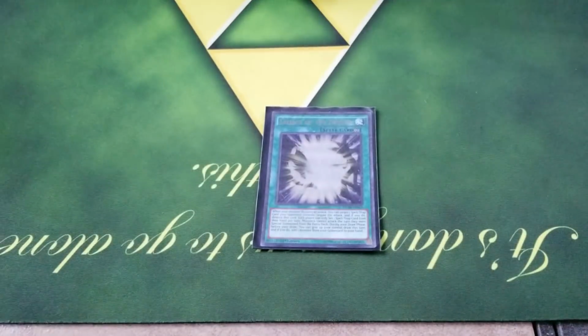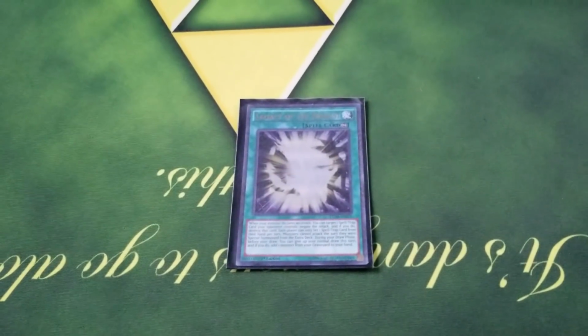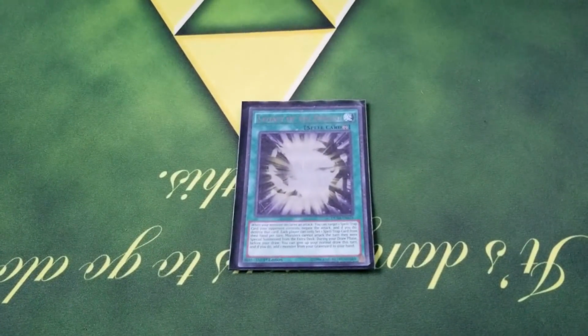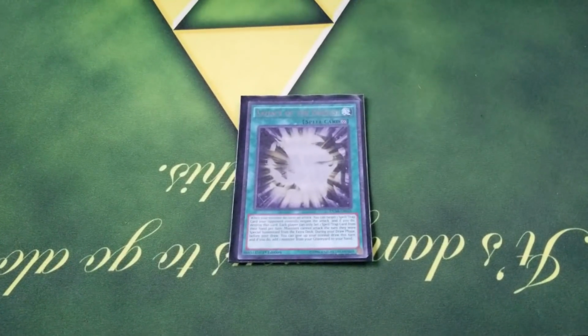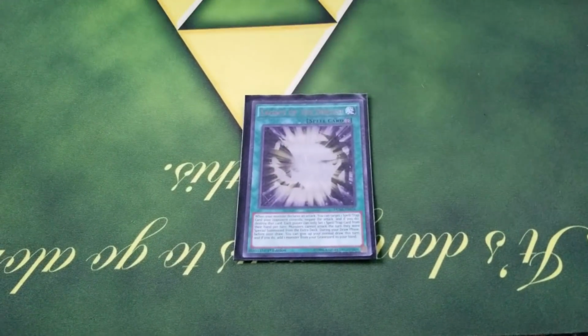Not many people like this card, but I love it because it screws a lot of people over. So what does this card do? Legacy of the Duelist. Alright, so whenever you play this card, if you declare an attack with your monster, you can target a spell and trap card on your opponent's side of the field, negate the attack with this card, and destroy that spell and trap card. It's got like 4 effects.